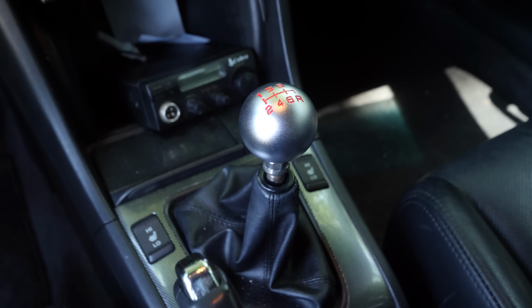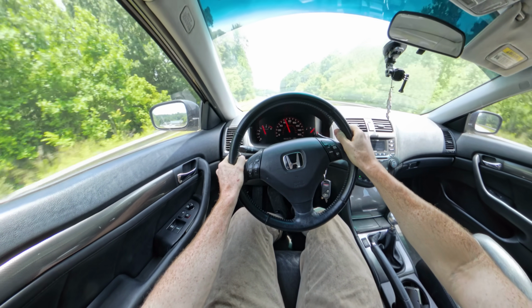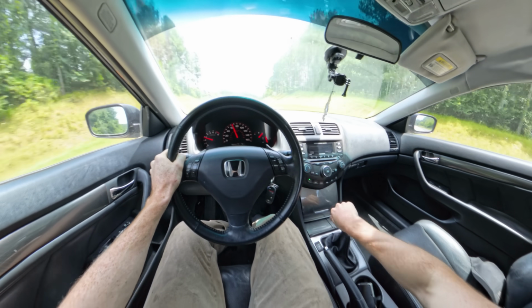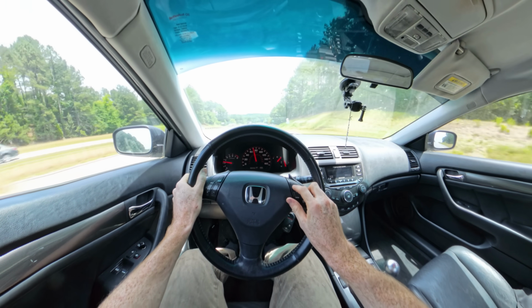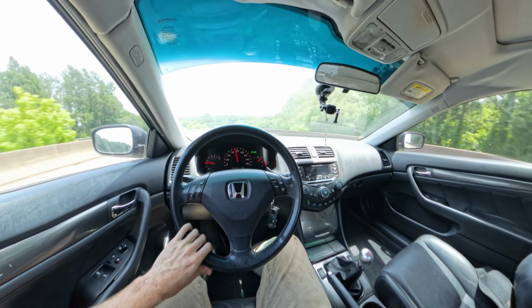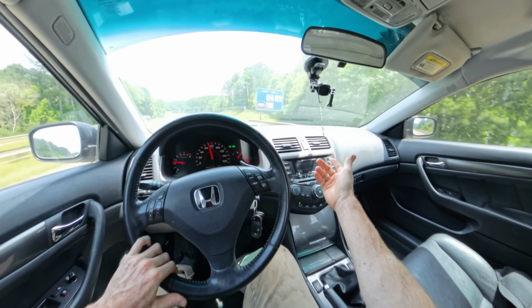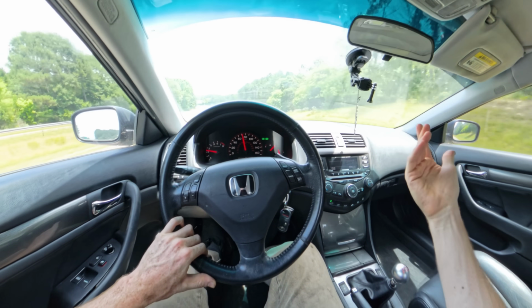First of all, you roll through the gears. Yes, it's manual. I'll talk about that in a second. But you get up to speed, you merge onto the highway, go ahead and turn cruise control on, set that at 70 miles an hour, sit back, relax. Oh, I'm gonna turn on my automatic dual zone climate control. Oh wait, it's already on. I couldn't even tell. I could accelerate with the AC on. Wouldn't you look at that?